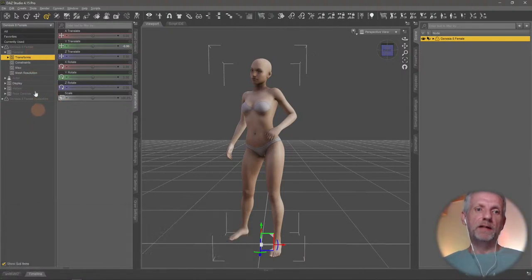What you have to do... a character doesn't let me do it because they've disabled the scale on the character, have they? I think so. Yeah, it's just translate and rotate. I don't have the scale on the character.